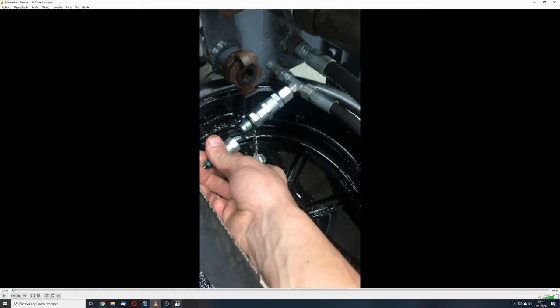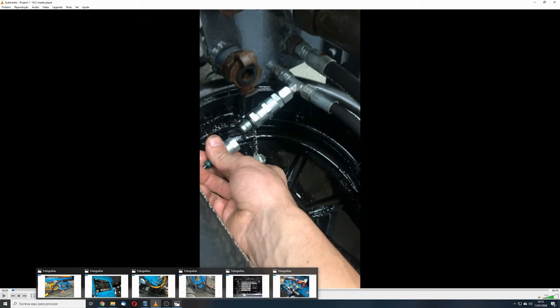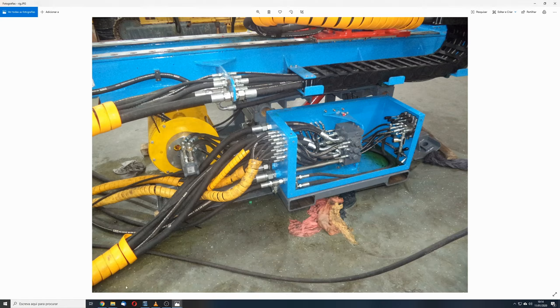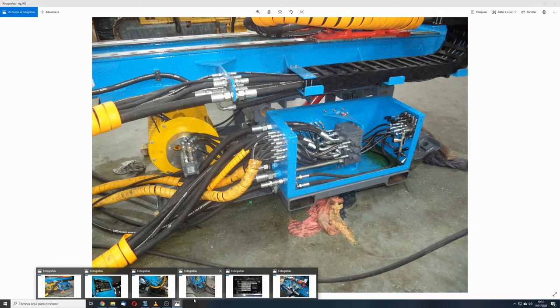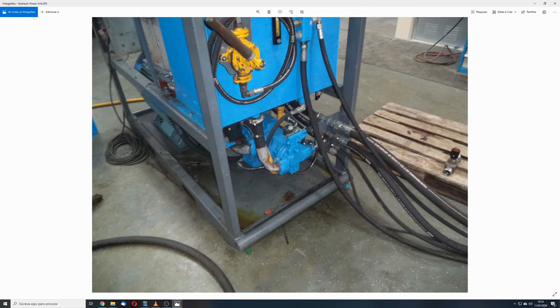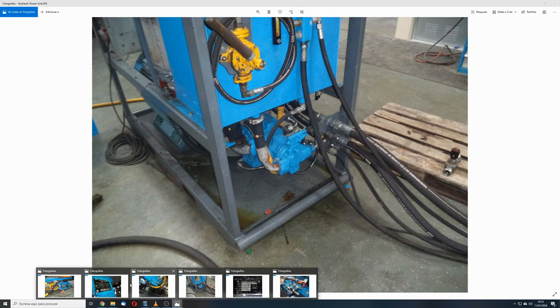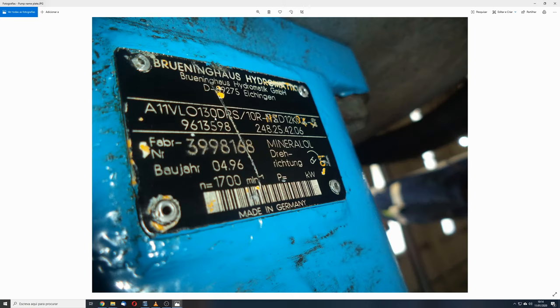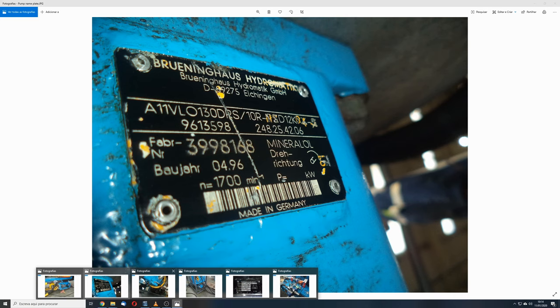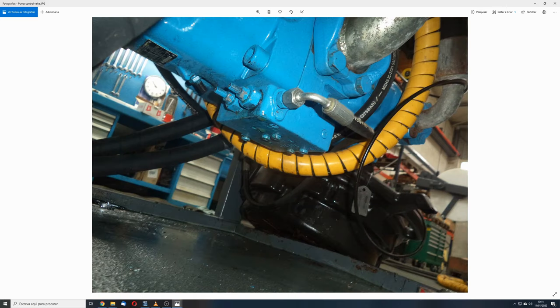So, the hydraulic circuit of the rig, at least the part that we'll consider here, is extremely simple and is nothing but a textbook closed center load sensing arrangement. It's composed of the main pump, which you can see over here. It's below the tank, and this is the Rexroth A11VLO 130. The control is DRS, which is the pressure compensator with load sensing. You can see the control valve over here, and you can see that it's a two-spool control.